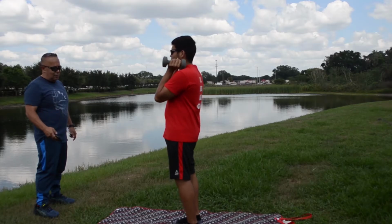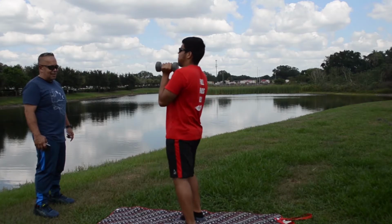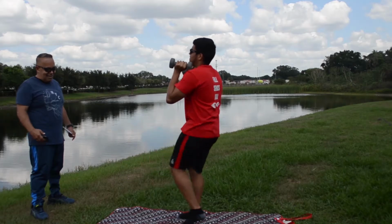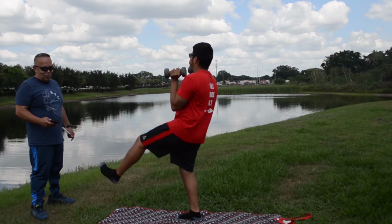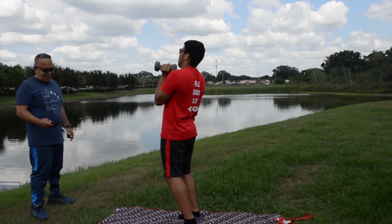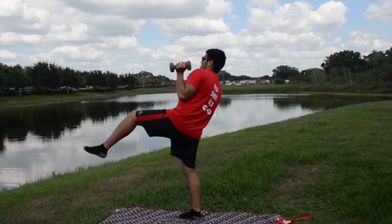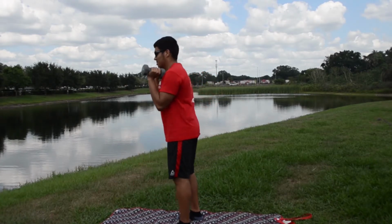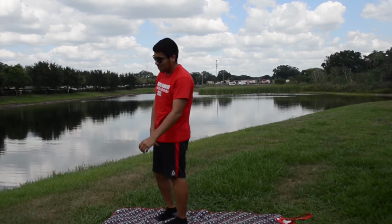And he's gonna do the other leg now. Squat, opposite leg. Yes, squat, opposite leg. Yes, squat, opposite leg. I like it. Squat, and kick. Squat, three more, two more, one more, and we're good. Always throwing those weights, people.